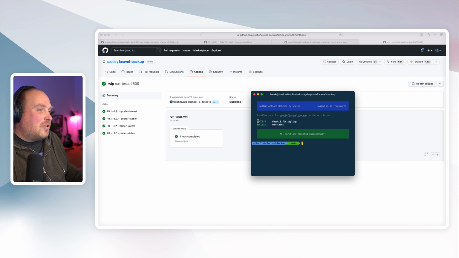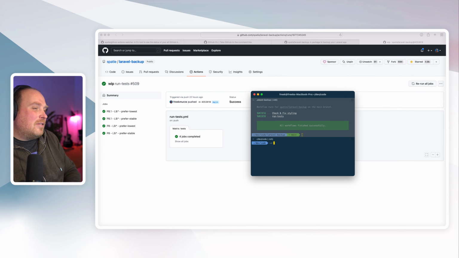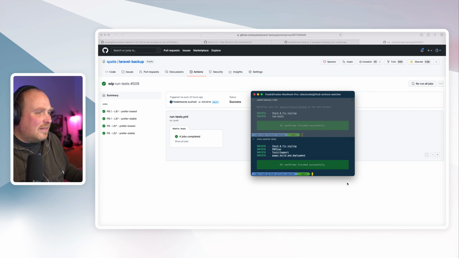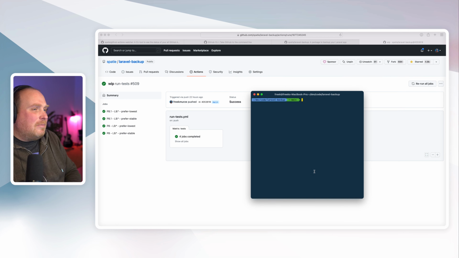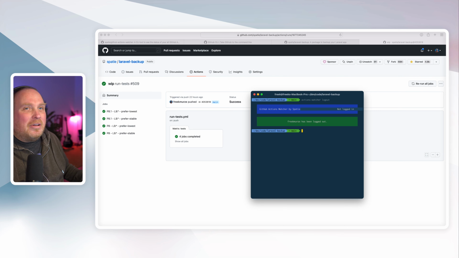Now in this package, we only have two checks, but let's go a little bit meta and go to GitHub Actions Watcher and run the tool itself here. So here it's Actions Watcher, like that. Here we have a couple more, as you see. Let's exit out of this one and log out here. Actions Watcher, not a dash here, just like that. Log out. Now I've been logged out. I'm not logged in anymore.